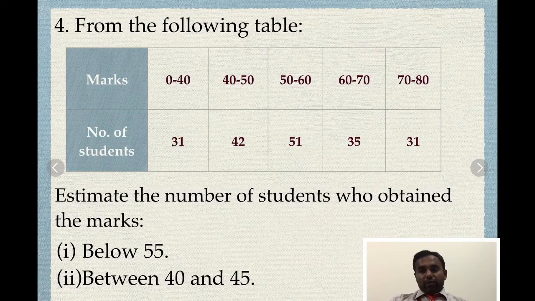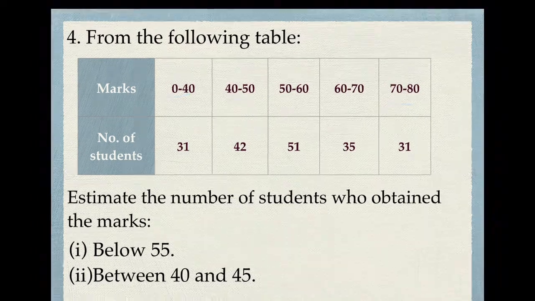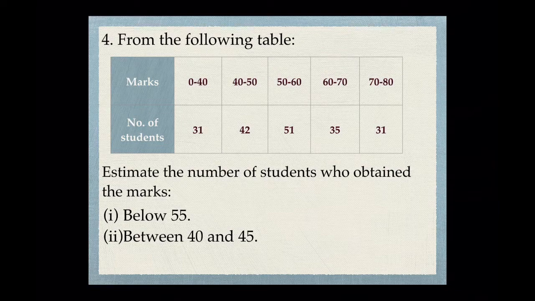The moment anybody sees this problem, one may feel it is not equally distributed, because from the second term to the last term the marks range difference is 10 marks, but in the first one it is 40 marks. Does it mean that it is not with equal interval, and it can't be solved in either backward or forward difference? Not exactly.